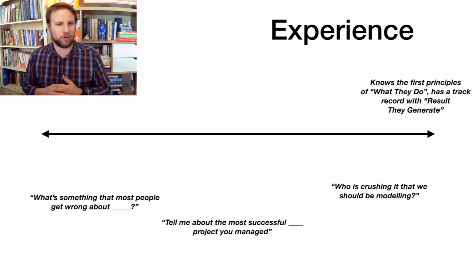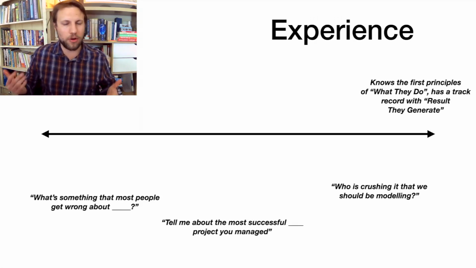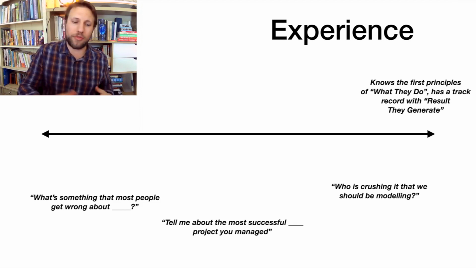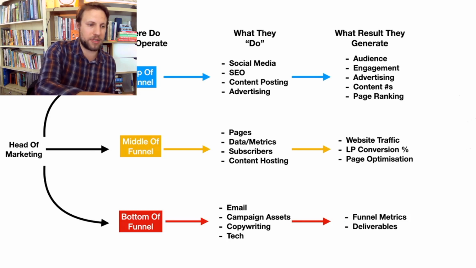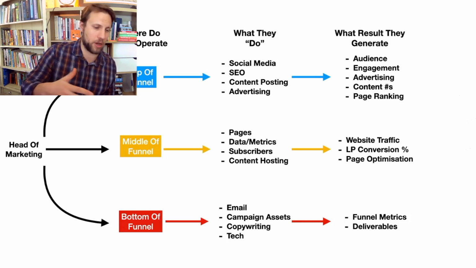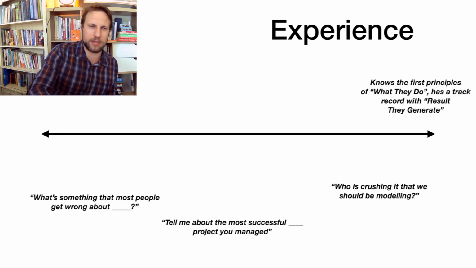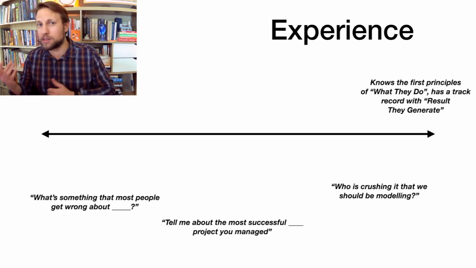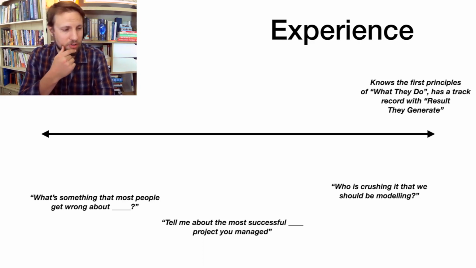The next area that we can look at is experience. And of course, we're looking for someone who knows the first principles of what they do. And when I say what they do, I'm talking about this sort of stuff up here: social media, SEO, web pages, content hosting, email, campaign assets, whatever it might be. We're looking for someone who knows the first principles and has a track record with the results that they generate from that slide that I just showed you a second ago.